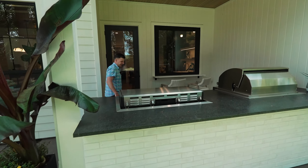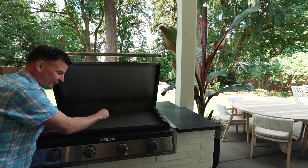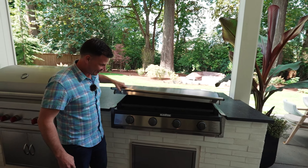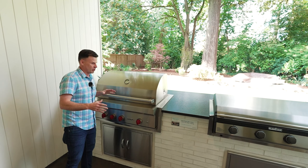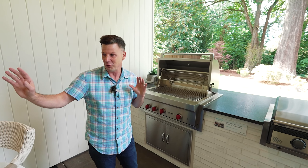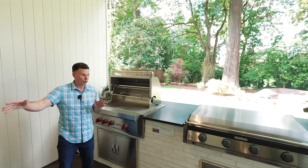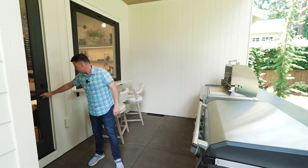We got a smash burger station — a full Blackstone flat top! This is one of the first houses I've actually ever seen with a full flat top put in. Number one rule about flat topping: you gotta season it. It definitely hasn't been turned on — maybe we'll season it for them. Not only that, but they have Wolf outdoor kitchen appliances, and you can actually see they used a Wolf grill, which I absolutely love. Right behind us is a full-blown bar with a window that pops out to the outside — indoor and outdoor in the living room area and indoor and outdoor in the bar area, flowing together like a big giant horseshoe.